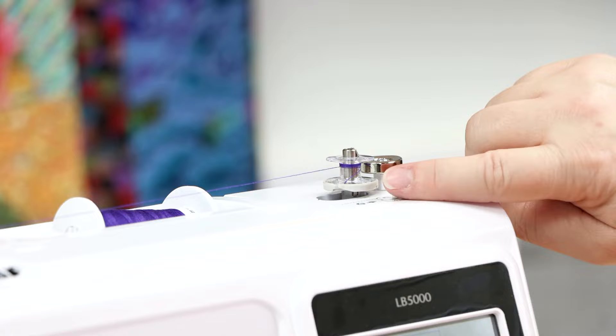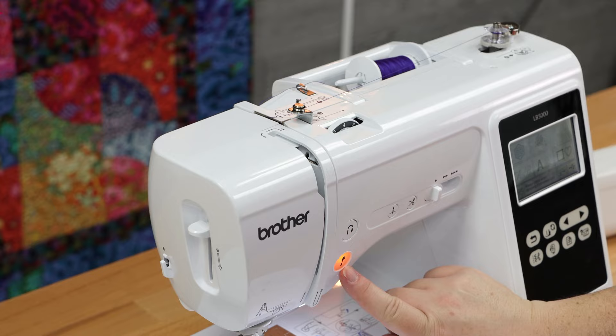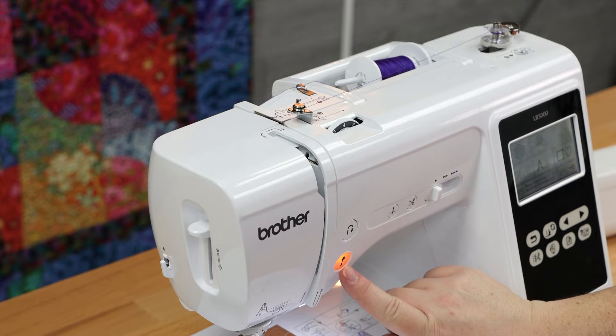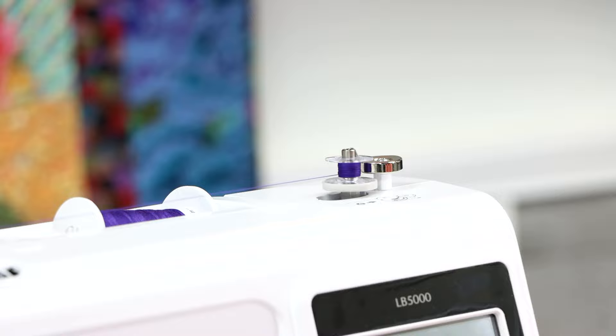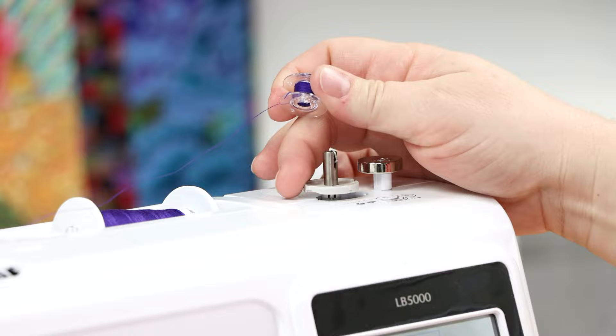At that point, come down here and slow your machine down for the winding. This is orange to indicate it's ready to wind the bobbin, and you select that bobbin winding button. When you're happy with what you've got, select stop and it will stop winding the bobbin. You can then disengage your bobbin. Because the cutter is already there, I generally lift my bobbin up, take my thread and pass it right back through that cutter. Now you've got your bobbin ready to install.